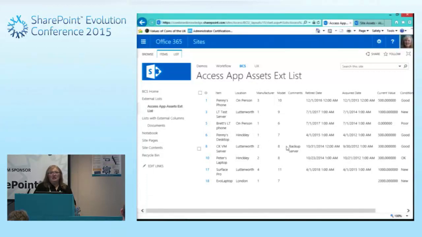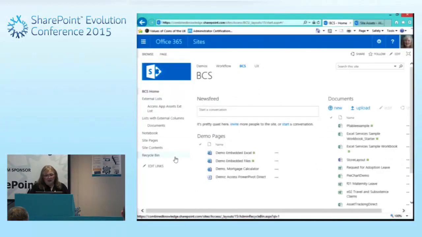So this data is not stored within SharePoint, it's actually in an SQL database. Okay, and it's in an Azure SQL database. So I've defined the external content type. So what I've done here is I've got another Excel spreadsheet that's saying please go to that SQL database. Please use the secure store target application for the user ID and password, and please draw a pivot table of that information.